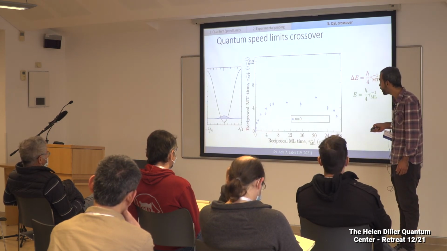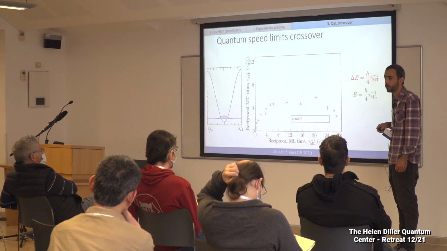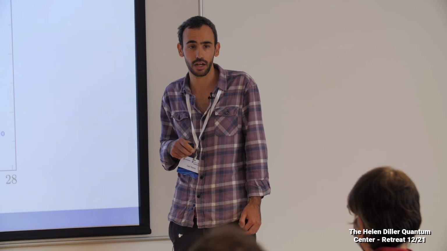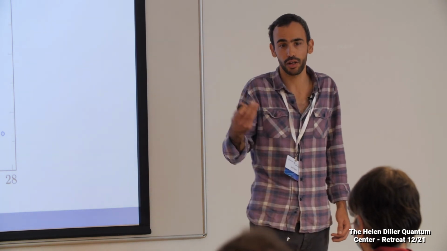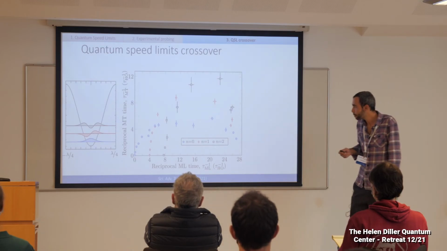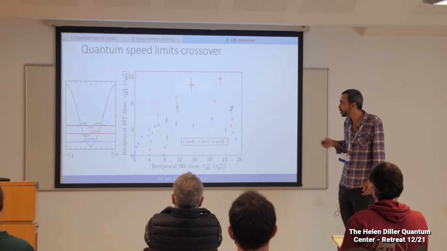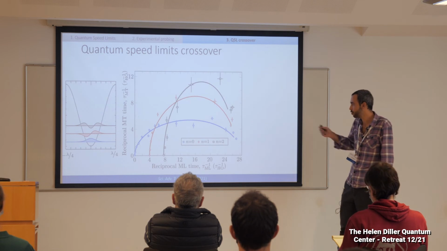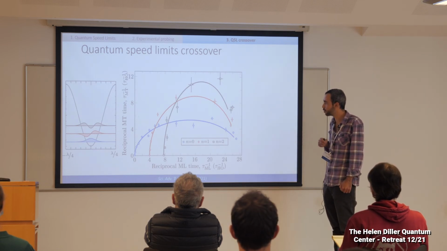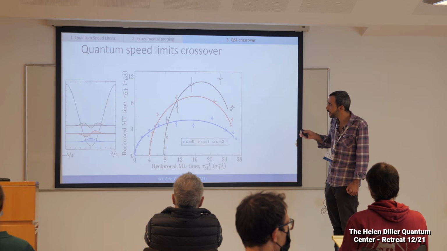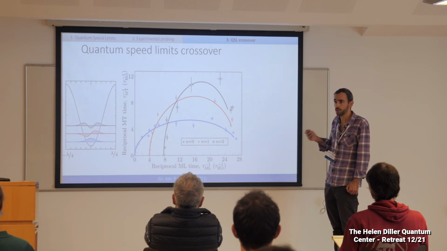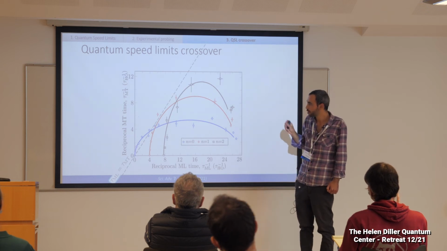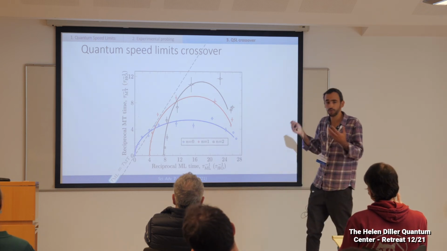And all these points were initialized in the ground state of the optical lattice. We can also initialize points in the first and second excited states, or Fock states, of the lattice, which are highly non-classical states. And we have all these data points, and of course we can support them by direct numerical diagonalization of the Hamiltonian, which you can see fits quite well here. And now let me bisect this diagram into two, exactly on the line where both orthogonalization times are equal. So with respect to that line, we have two dynamical regimes.